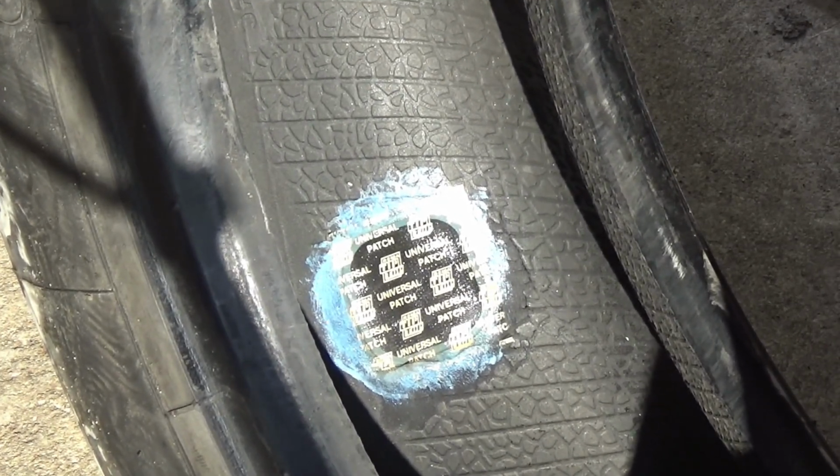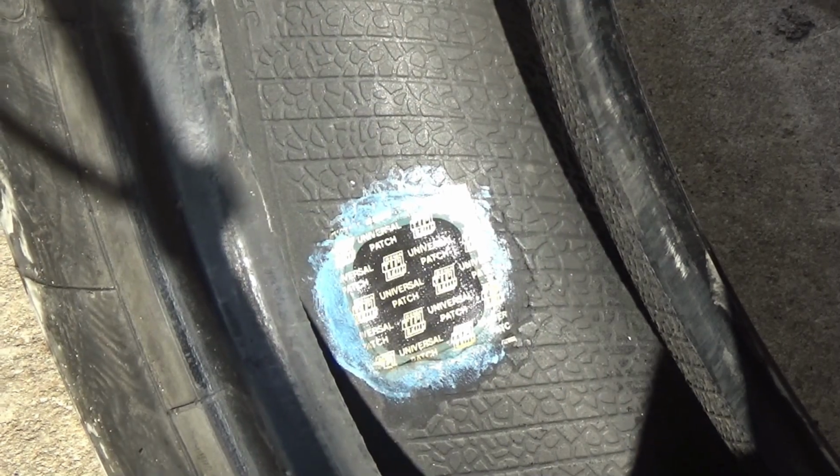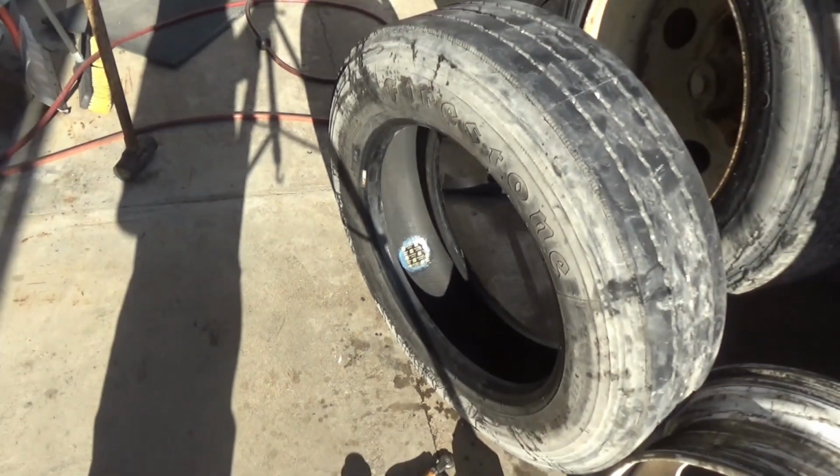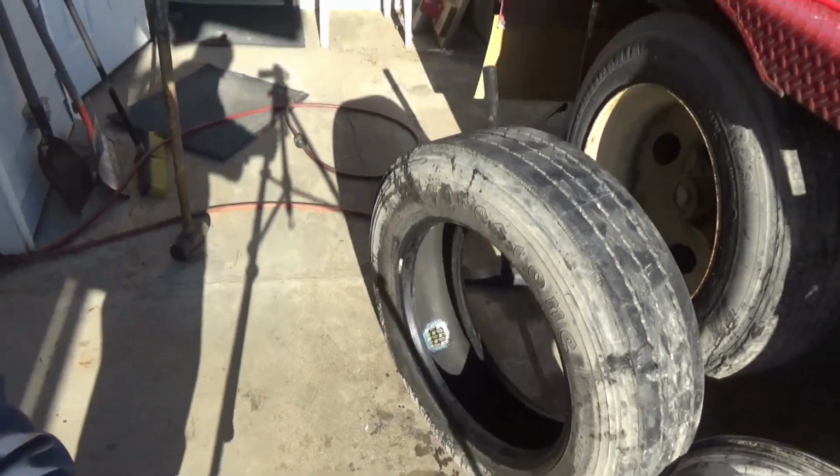Okay, I'm going to remount the tire, but I'm not going to put these tires on yet. I'm going to put these on the rear axle because I got some refurbished wheels and some new tires that I'm going to put on that front axle. So, but I am ready to mount this tire, I think.